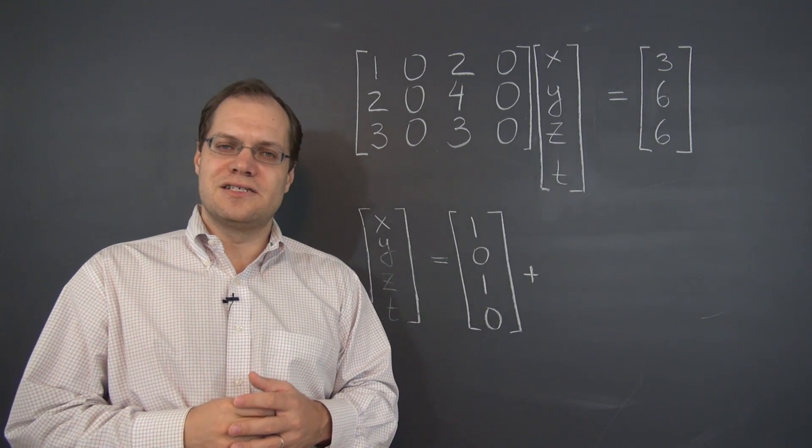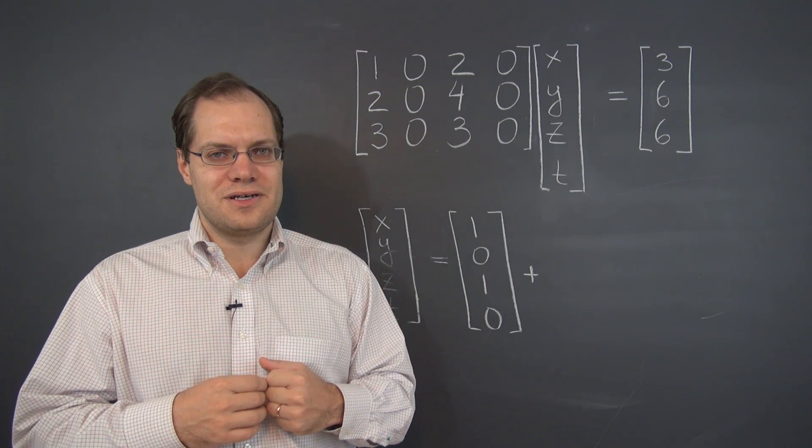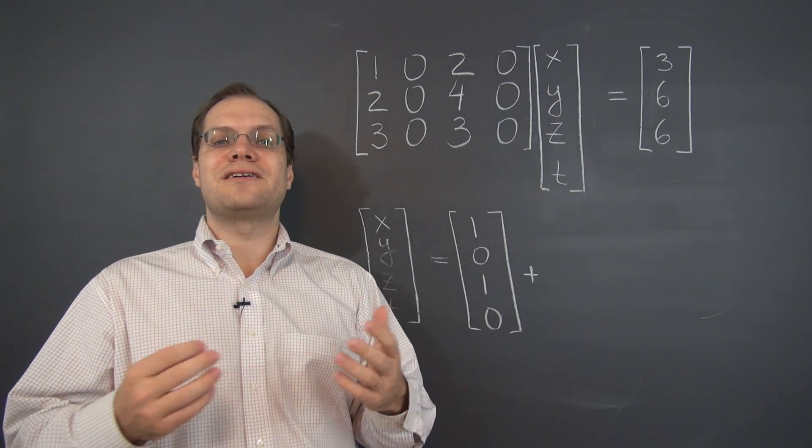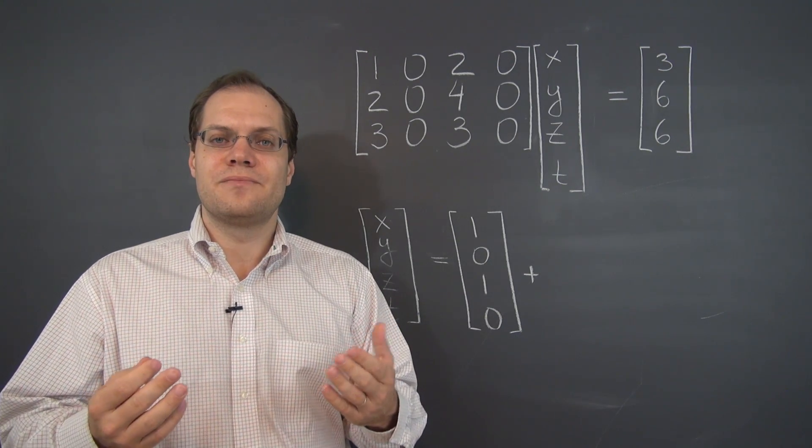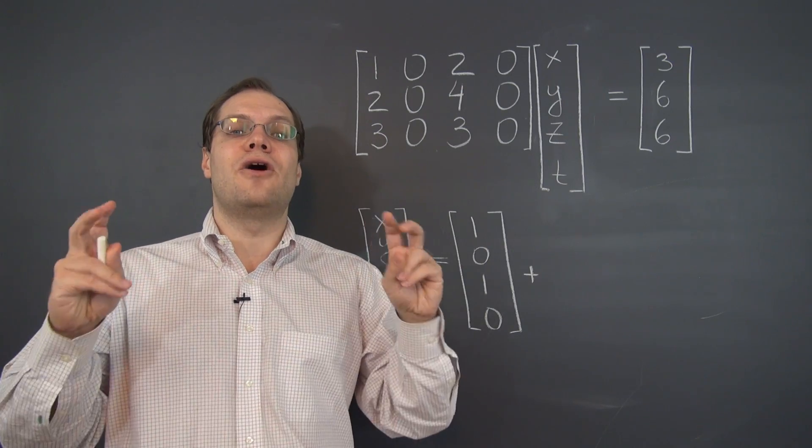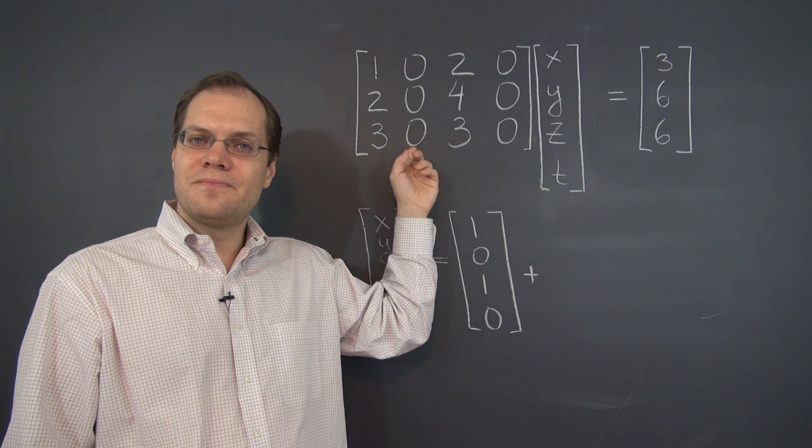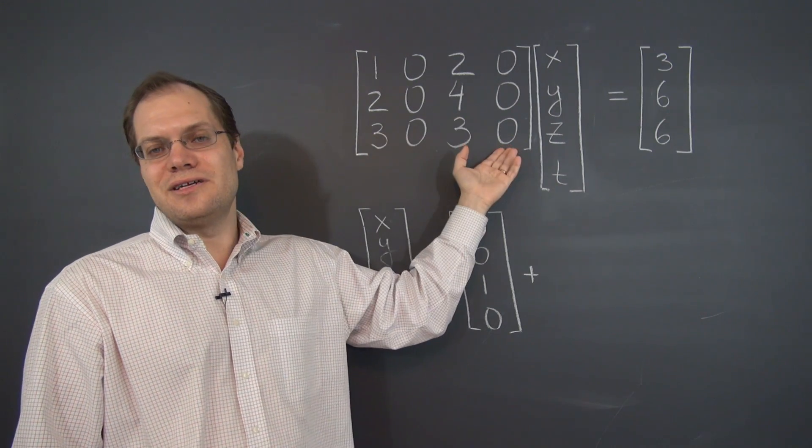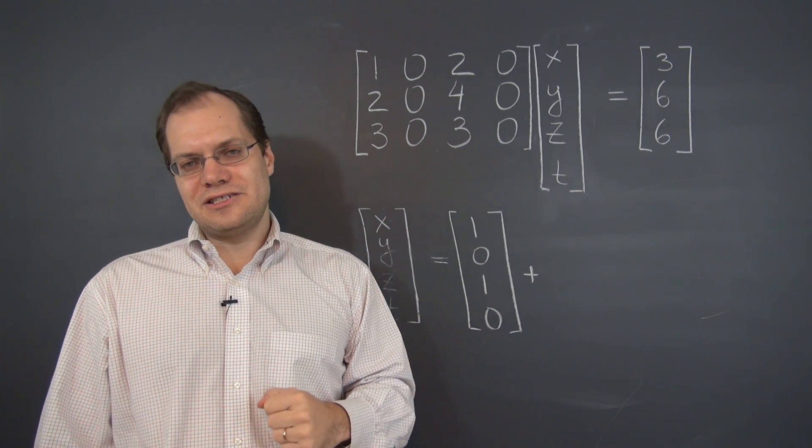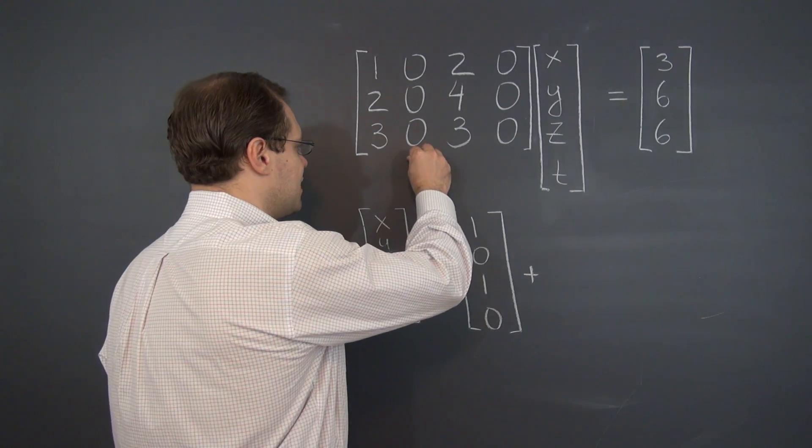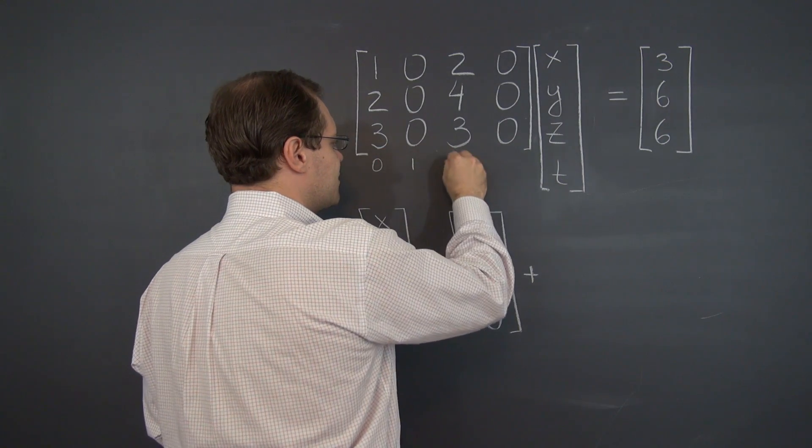Now let's address the question of the null space. And of course as soon as there is the zero vector in the mix, the collection of vectors is automatically linearly dependent. Because the zero vector, in this case the zero column, is linearly dependent all by itself. You can see that because this column is expressed as the zero linear combination of the rest. Or if you're looking for a non-trivial linear combination that equals zero, then you can take one of this column and zero of all the other columns.